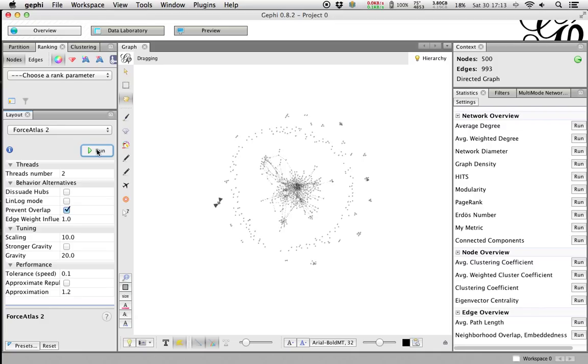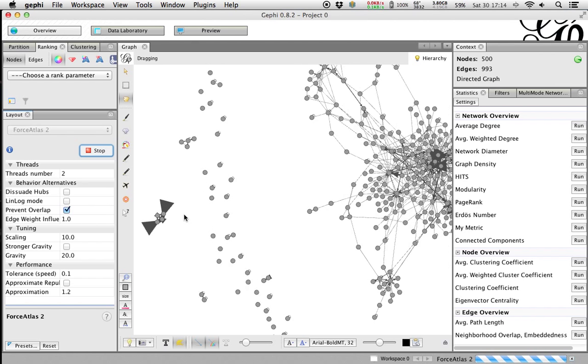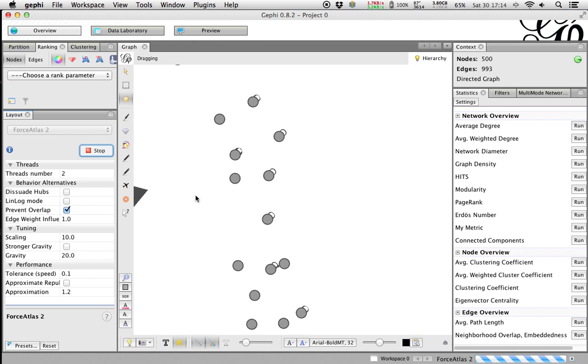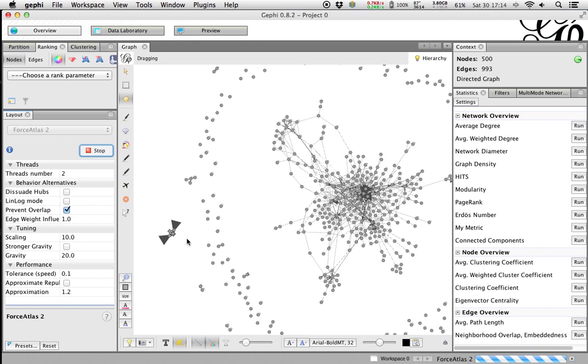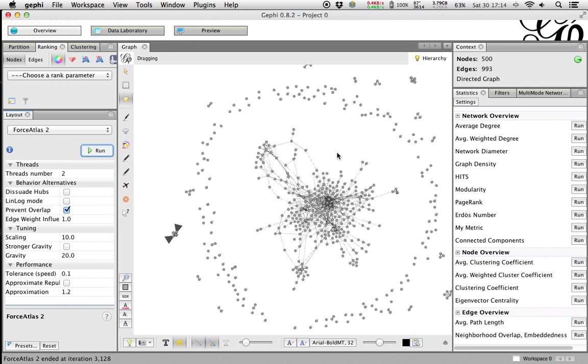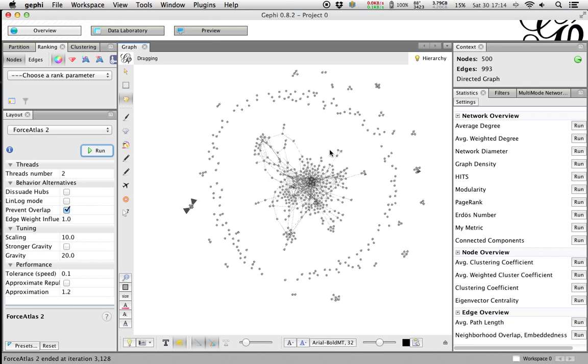If you have particularly big graphs, it may even happen that after minutes or even hours of running an algorithm, quite some changes still appear, but generally the algorithm stabilizes. You can see that if I keep it running here, not much is happening. If I zoom in really far, I may still see some tiny movement, but the thing has basically stabilized.